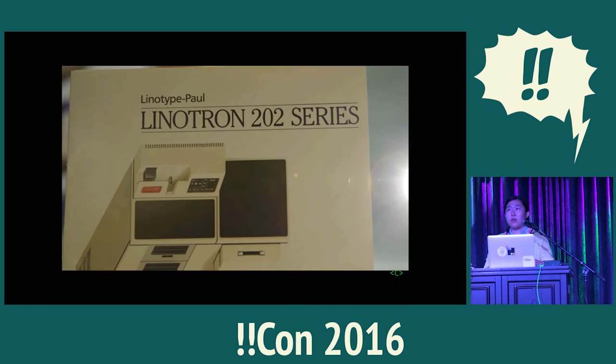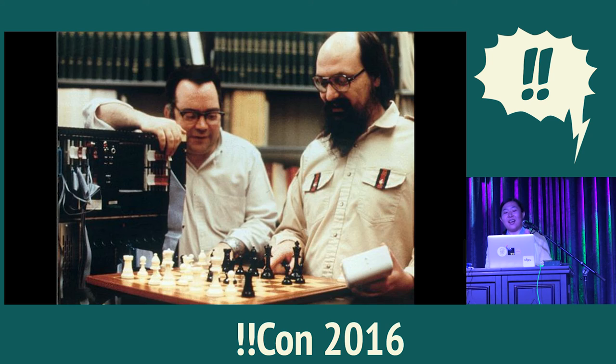The team decided to purchase a machine called the Linotron 202, from a manufacturer which, ironically, used to make the Linotype machine and then evolved into creating phototypesetters. The machine came with a piece of software the Linotype company made, and to quote Brian Kernighan, it was completely unusable. So they were like, what do we do? We have this machine, and it prints beautifully because it was made by a print manufacturer, but the software is bad.